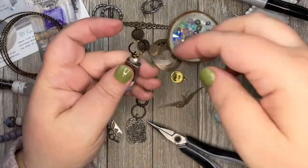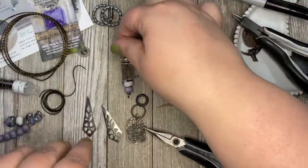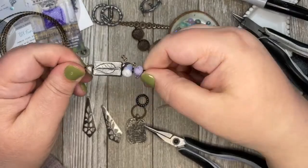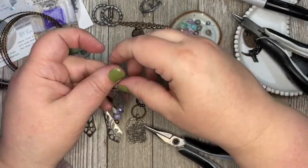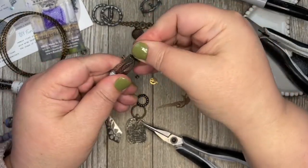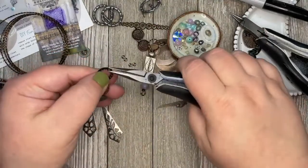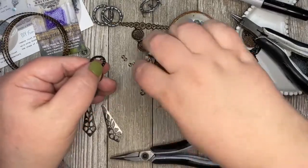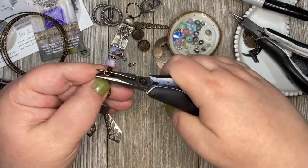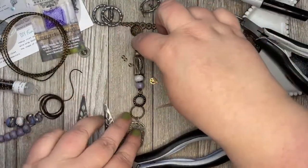I'm going to wait, and I need to trim that closer. So I need to wait and get my pliers from the other room before I do anything with that. Okay, I did mess this up a little. I need to have these both going in the same direction. So I'm just going to use my fingers and turn it. Okay. And now I'm going to open this up, slip my pendant on, and pinch it back closed. There we go. I love it.